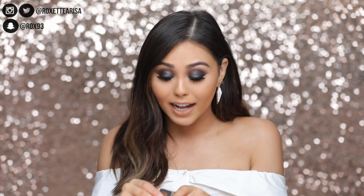Another thing that I picked up as a restock is my Becca Cosmetics Under Eye Brightening Corrector. You guys, I can't even believe how fast I went through this bottle of the first guy. I'm literally down to the nitty gritty on it, so I had to restock. And I do use the shade light to medium. I received a couple questions about that last time I talked about this because they just released a darker shade too. I'm sure you guys have seen me use this if you've watched any of my tutorials for the past, like, 4 or 5 months, because I've been using this non-stop.